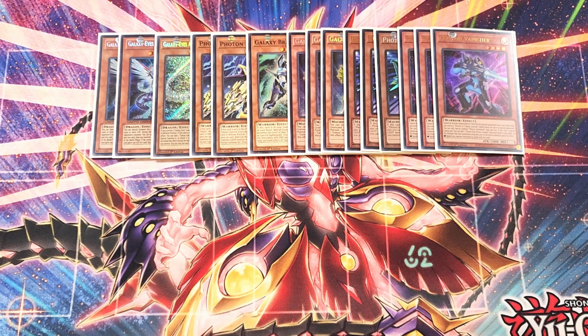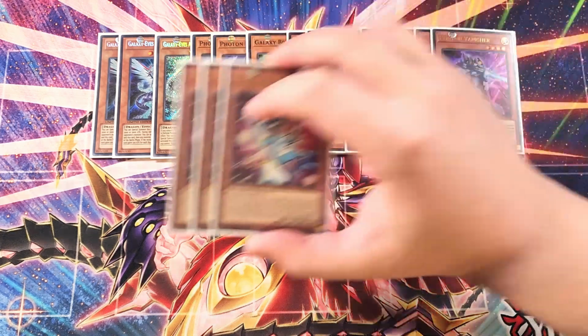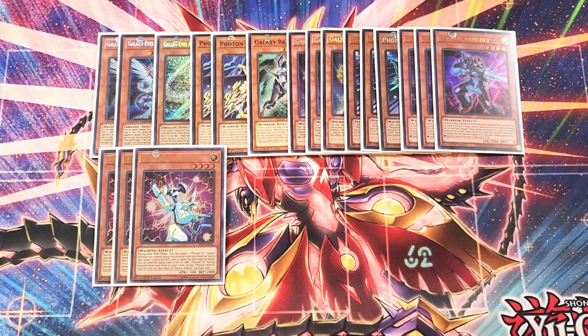We then play 3 copies of Photon Orbital. Photon Orbital is great as a 3-of in the build because this card is basically Rhoda for the deck, that during your main phase you can target a Photon or Galaxy monster you control and equip this card from your hand or field to the targeted monster, and it gains 500 attack. And then it also has the ability you can send this equipped card to the graveyard to add a Photon or Galaxy monster from your deck to your hand, except another copy of Photon Orbital, which is a great ability to be able to instantly search out the exact card that you need.